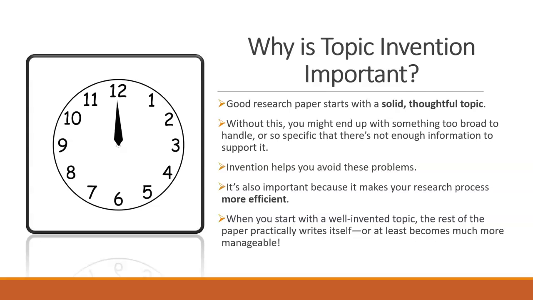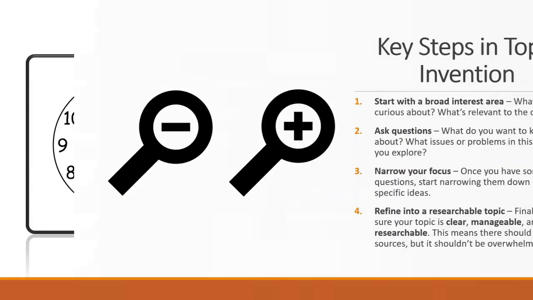And when you start with a well-invented topic, the rest of the paper practically writes itself because you're answering such a narrow and specific question and analyzing information from people who have already tried to answer this narrow and specific question. At least it becomes much more manageable. So that's why topic invention is so important.